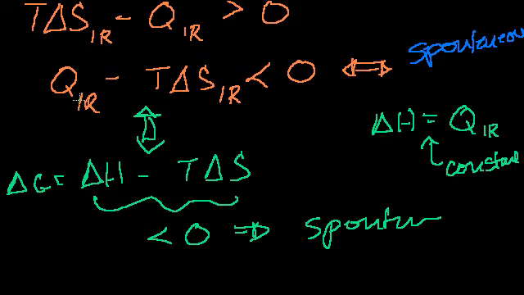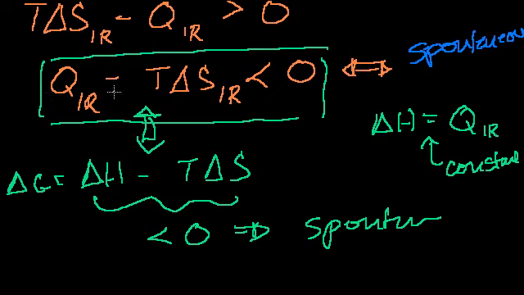Constant pressure. So if we get this result just by comparing irreversible to reversible systems, and this is true for all irreversible spontaneous processes, and then we assume that we're dealing with a constant pressure system, so you can forget a little bit of what I just drew, because we know that this is true, and we assume constant pressure, then we get to this. And then we know that if something is spontaneous, then this right here must be less than 0. So hopefully you found that a little bit interesting.